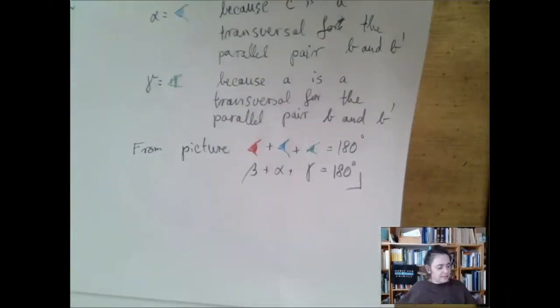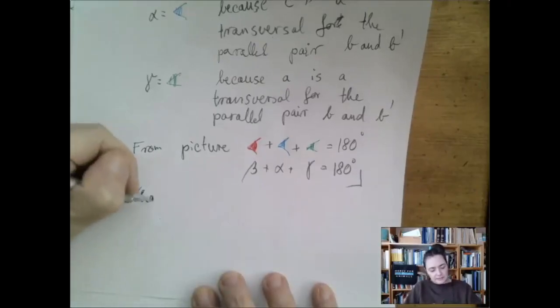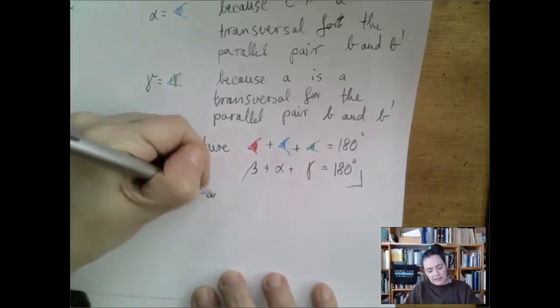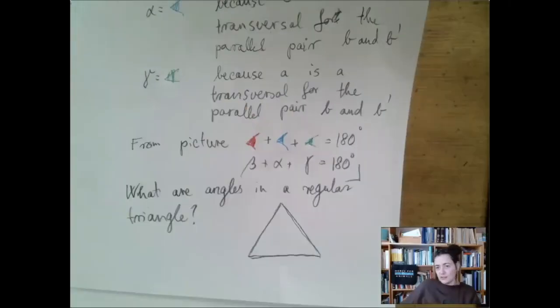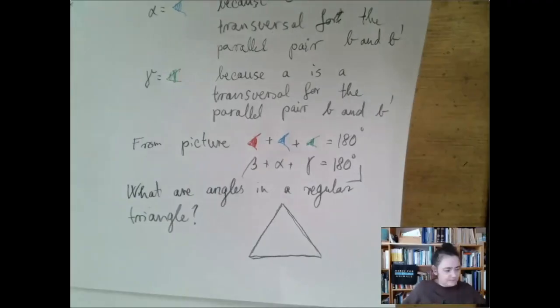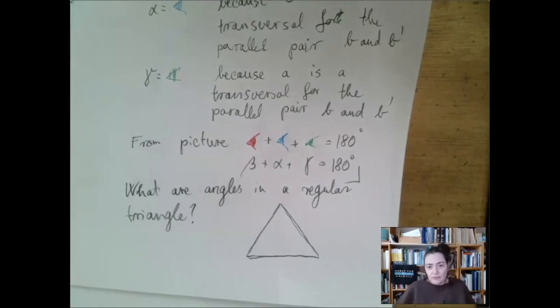See, we did a lot here. For example, let me ask you this. What are the measures of the angles in a regular triangle? A regular triangle is characterized by all three sides being the same, right? Is it 60? That is right. You have three angles that add up to 180, but they have to be equal. So that's x plus x plus x is 180. That's 3x is 180. It has to be one third of 180, it's 60, 60, 60.